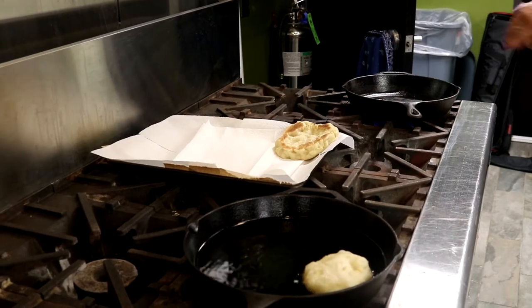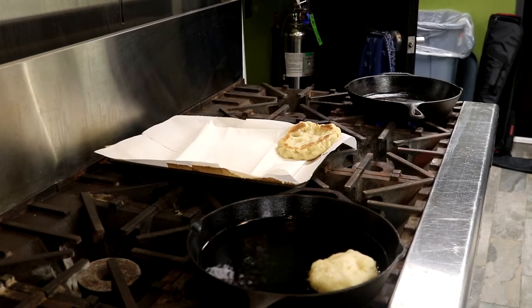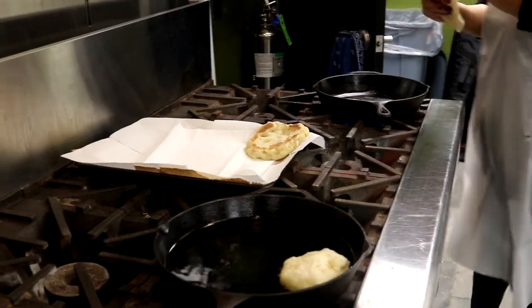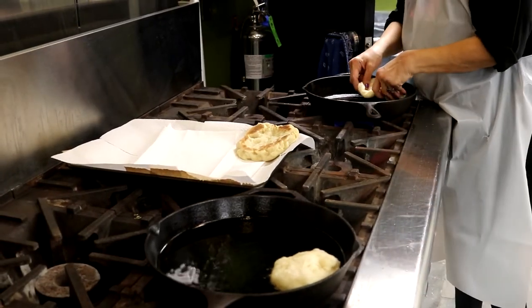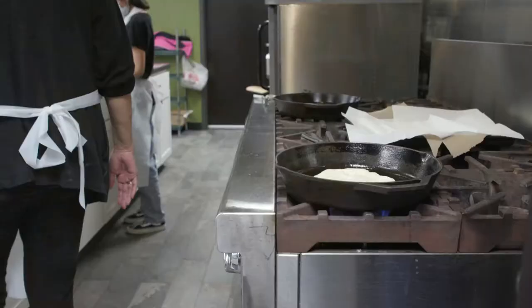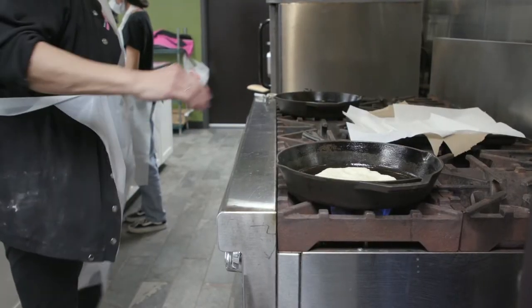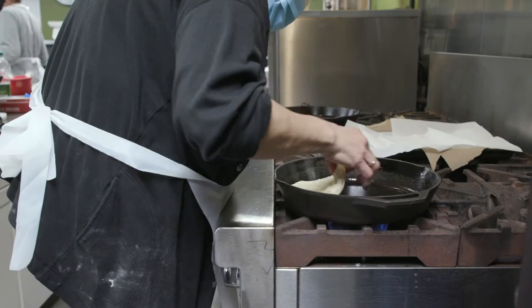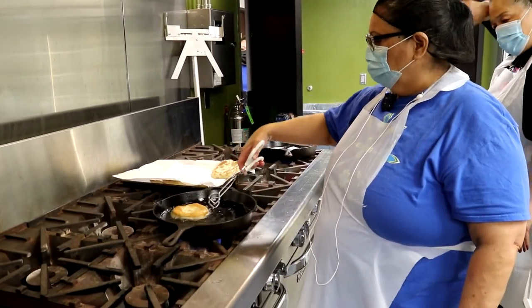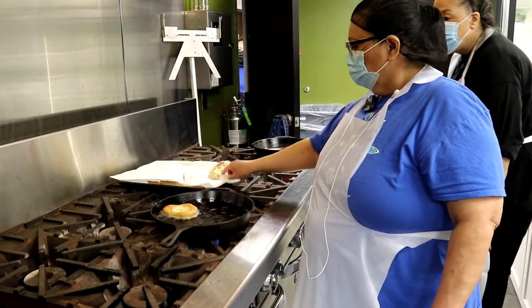I'm just going to test with a small piece of dough first. Not yet. We'll watch that. Might be another 5 minutes. Yeah, it's got a bubble. And how can you tell when they're ready? It'll start raising like a pancake. Oh, okay. And then you can kind of move it around. If you touch it with your fingers, you can move it across the pan most of the time.